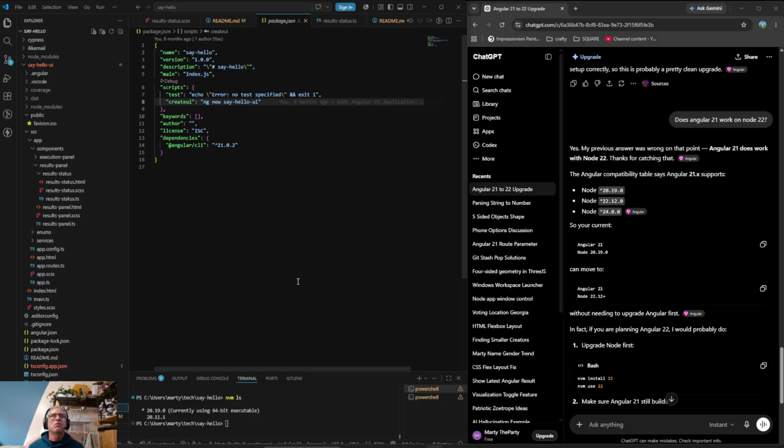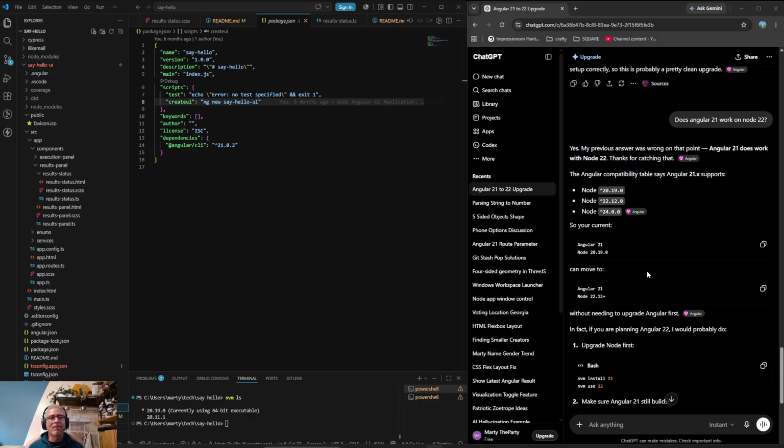I was not expecting any issues at all, but there is actually an issue, and that's that Angular 22 needs to run on Node 22. It's kind of cool if those are in sync, but Angular 21 was able to run on Node 20. This happens all the time. This is not that big of a deal for local or personal development, but man, it can be a nightmare in the enterprise.